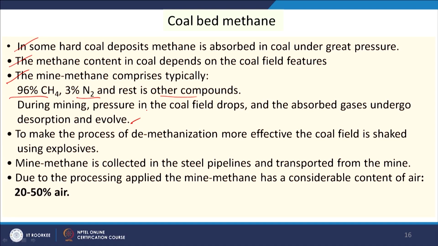To make the process of demethanization more effective, the coal field is shaken by blasting or by using explosives, and then mine methane is collected in steel pipelines and transported from the mine. Due to the processing applied, the mine methane has a considerable content of air, around 20 to 50% of air.